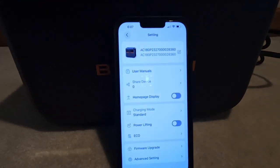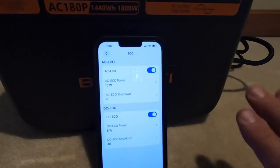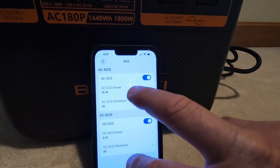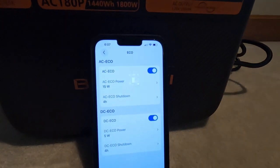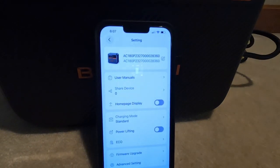The other thing I wanted to share with you is the eco mode. So you can set this, it's currently on. So if there's inactivity for 4 hours or so, it will shut down your AC or DC outlets and you have low power settings. So once it reaches those preset settings, which you can actually change, it'll shut the unit off as well. So that's kind of neat.